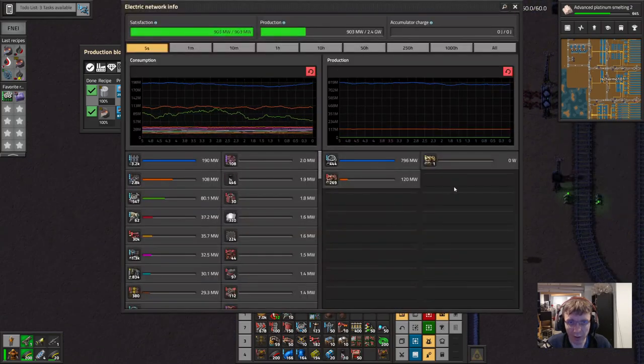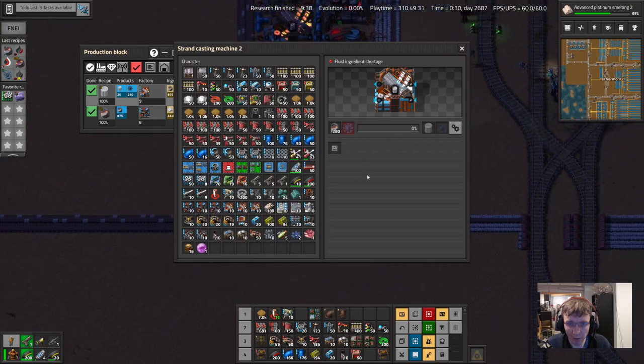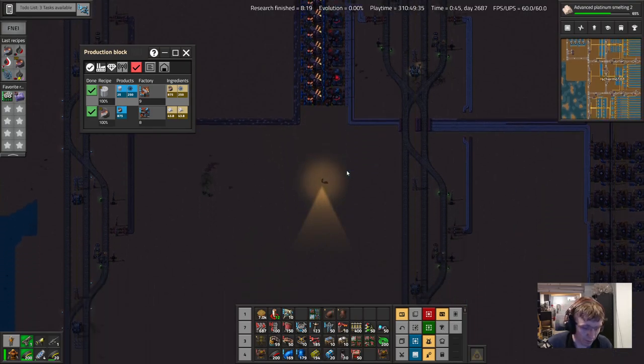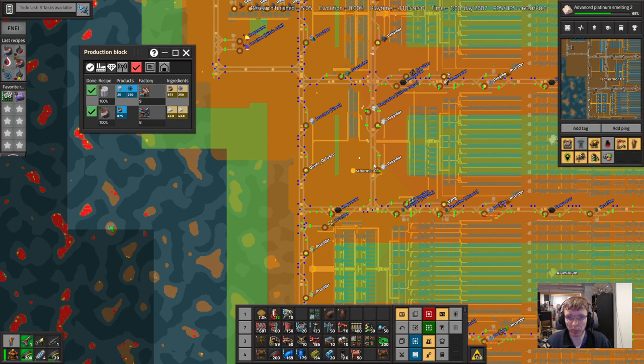How's electricity? Good. Okay, everything's green apart from this one. It's got the wrong recipe. Good. Steel sheets. Okay, then cobalt goes over here, and it will be fairly straightforward because it'll basically be a mirror.